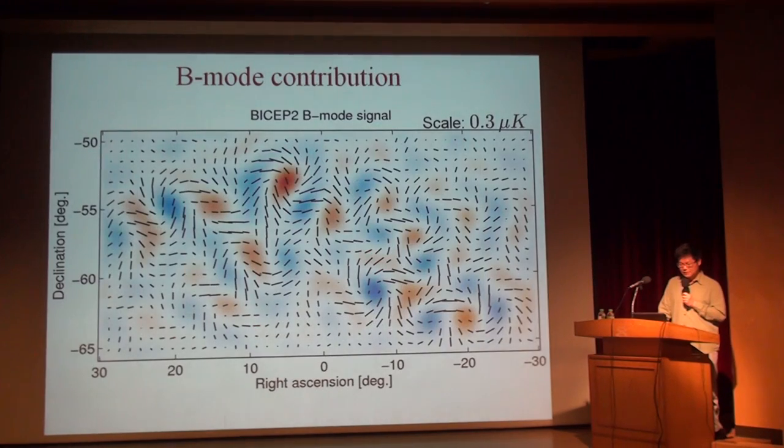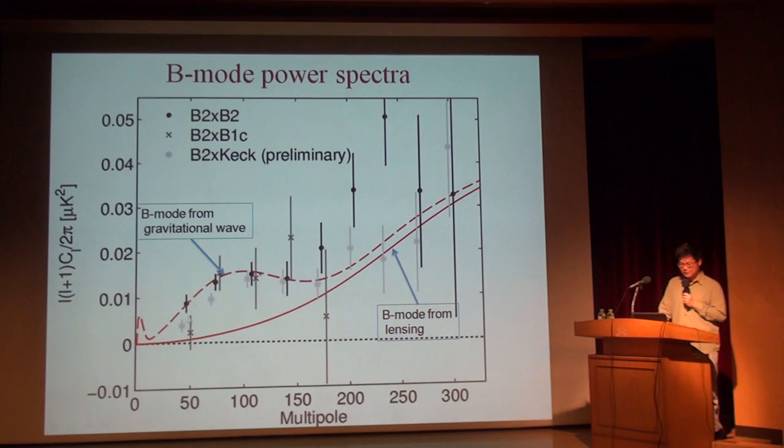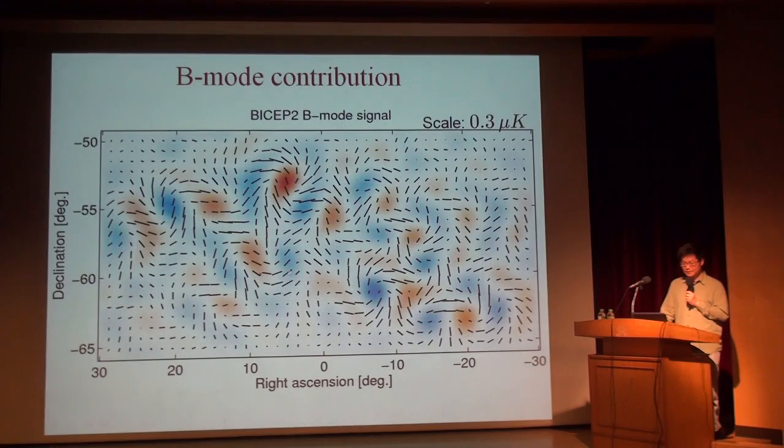So if you turn this into a power spectrum, it's just a measurement of amplitude versus angular scale. This way being small angular scale, that way is large angular scale. This is about 1 degree, this is about 2 degrees. So the solid points were the BICEP2 points. The error bar is very small compared to the detected signal. So again, we believe nearly all of this is real on the sky.